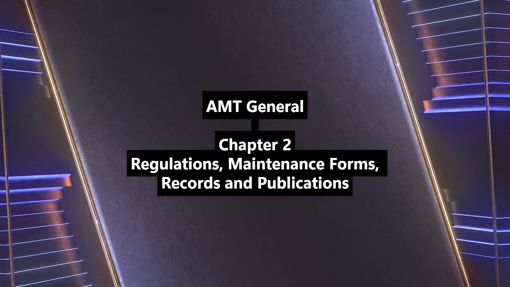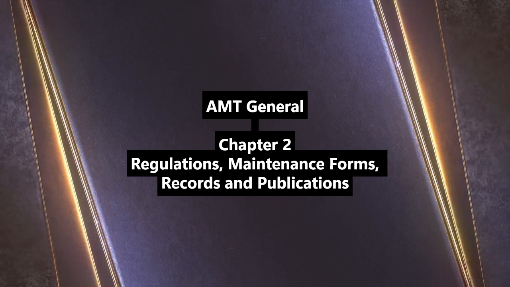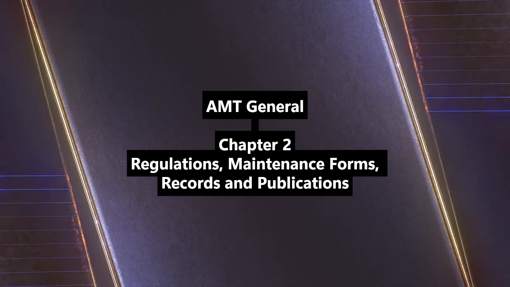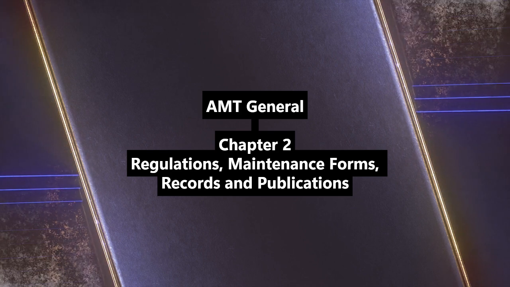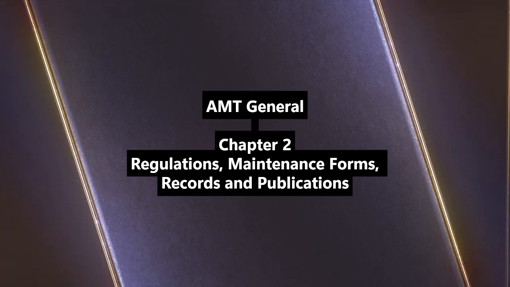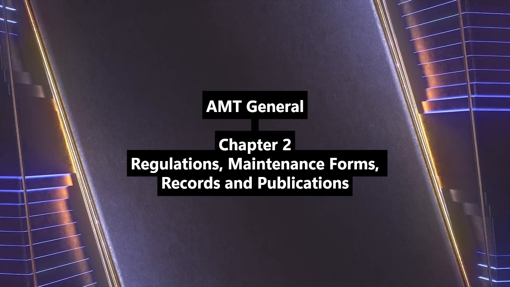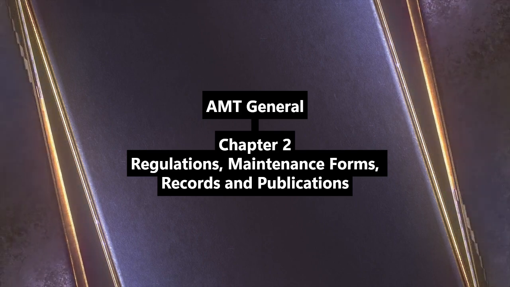It lists 9 categories: certificated mechanics, repairmen, people working under their supervision, repair stations, air carriers, pilots with restrictions. Pilots can do maintenance? Yes, certain preventive maintenance, mainly. Also, helicopter pilots in remote areas under specific rules, some Part 135 pilots trained for specific cabin item removal and installation, and manufacturers working on their own products. Okay, quite a list. Now, Section 43.5, approving for return to service, the sign-off.